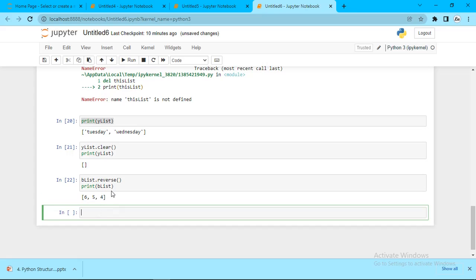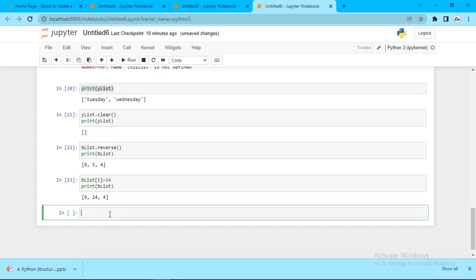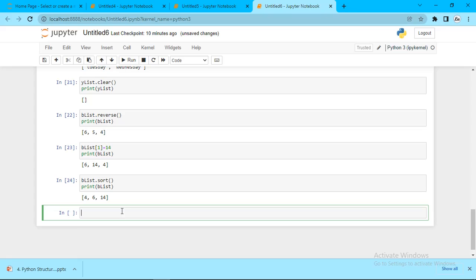And if suppose in B list I want to write, say, 14. So these are the numbers. Now suppose I want to sort this. So B list dot sort. So this is used to sort the list, right?